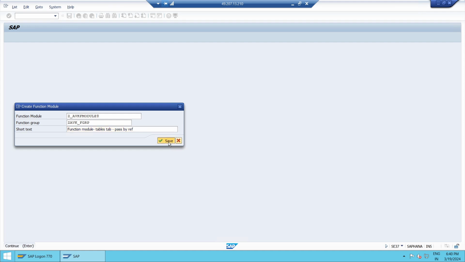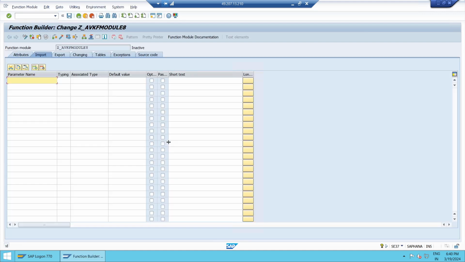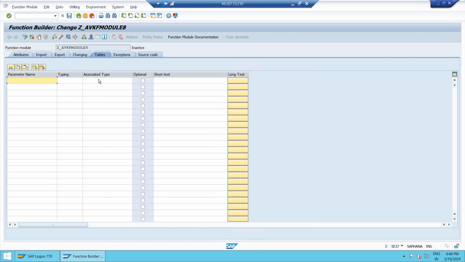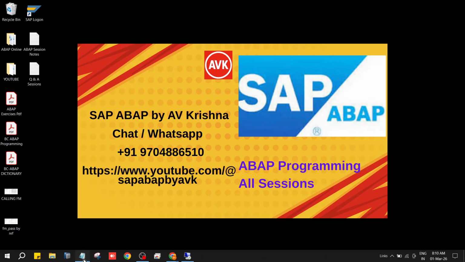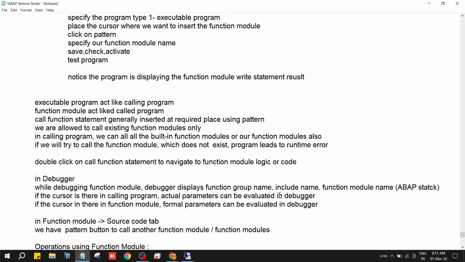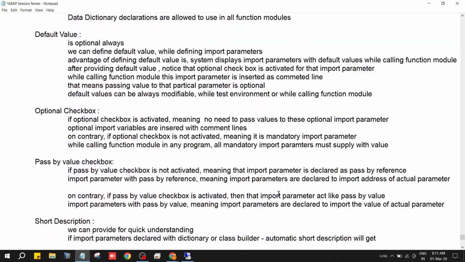So now the import, export, changing we have done, directly we will go to the tables tab. Tables tab discussion, that is today's 2 hours, tables, and we'll try to complete the exceptions also.